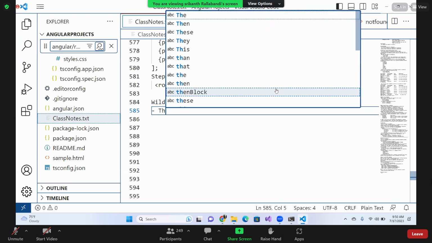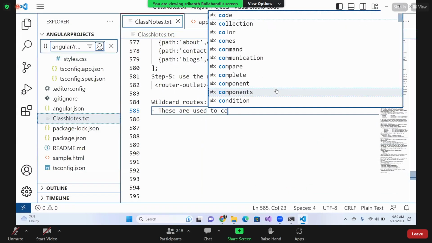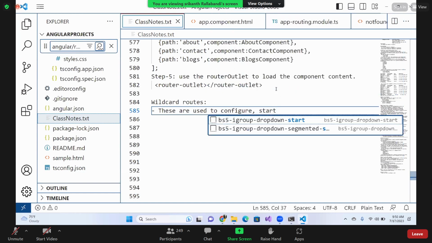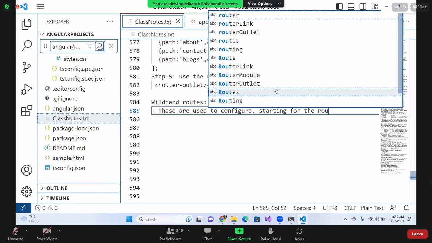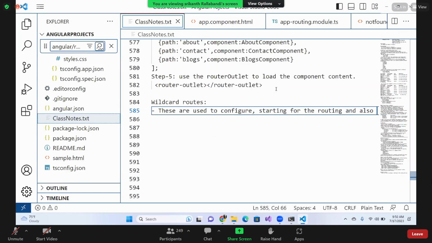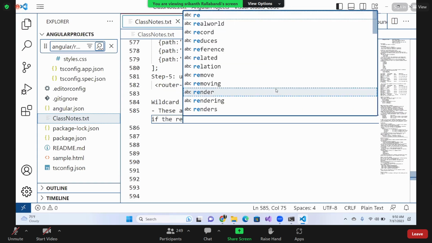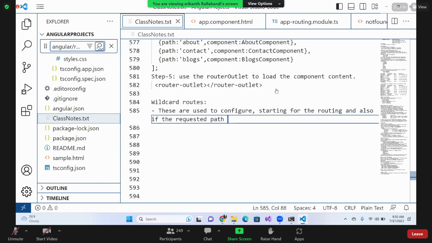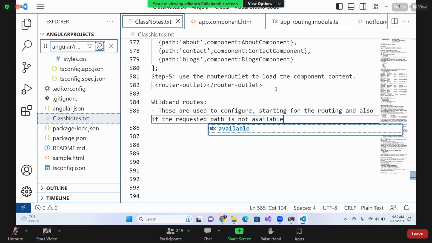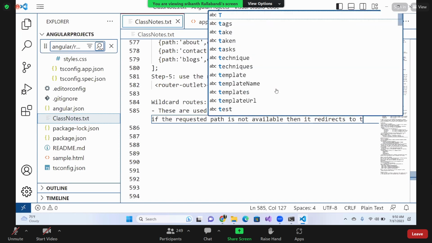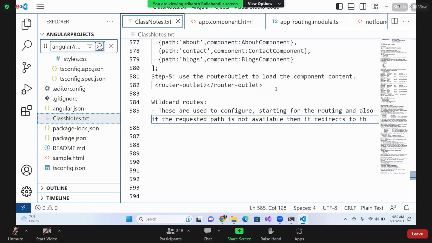Okay, wildcard routes, these are used to configure the starting route, and also if the requested path is not available, then it redirects to another path.